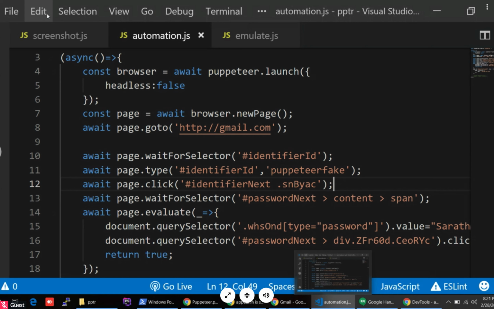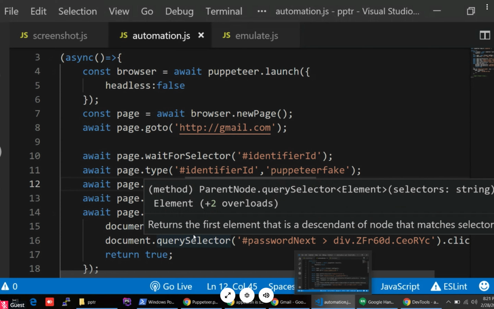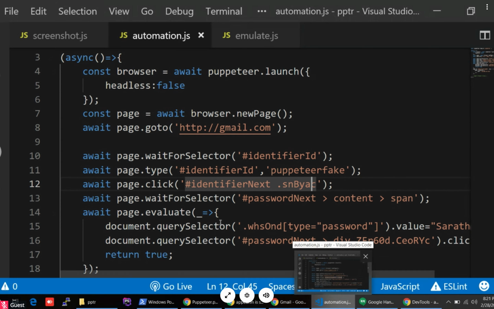But the next method is running the particular script within the browser context, which means it is injected into the particular page and run automatically by Puppeteer. So I typed my username here, then I was waiting for the password, selected this selector. After that, I'm going inside the browser. I'm running.